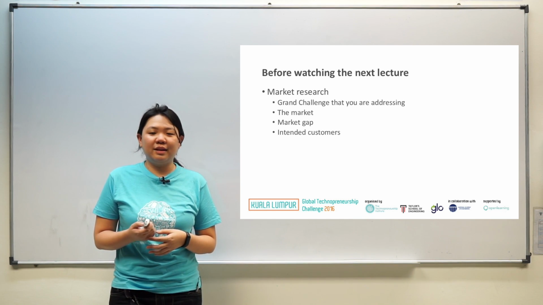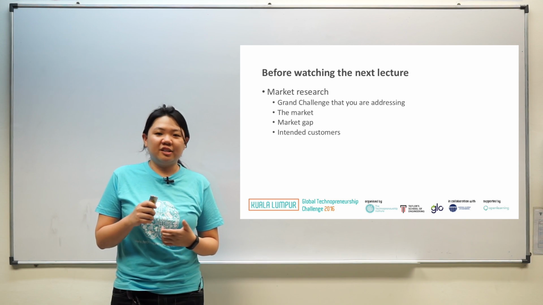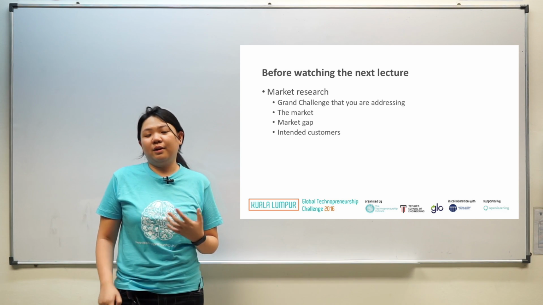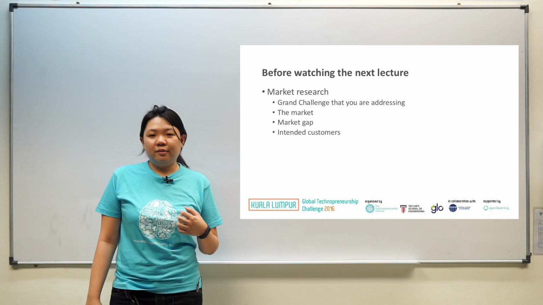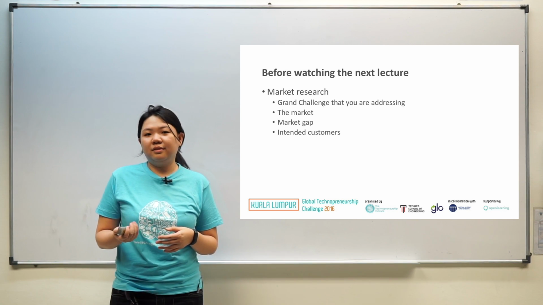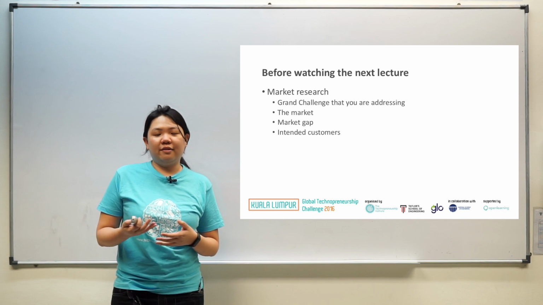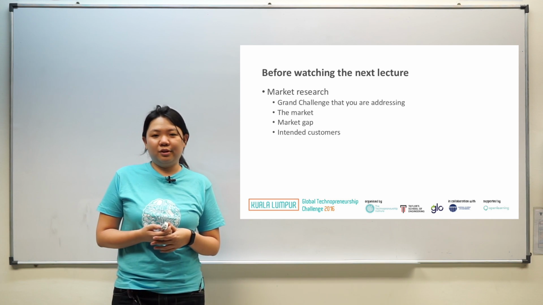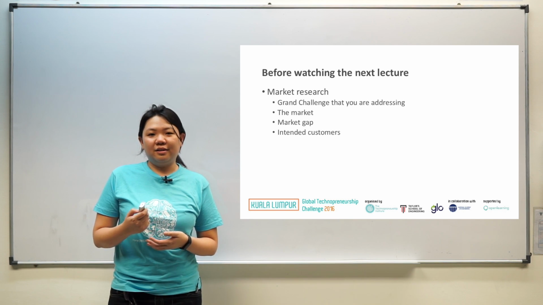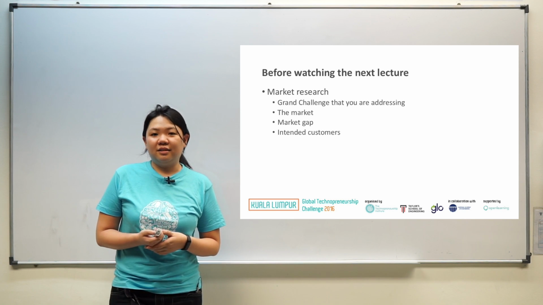For example, if you take advanced personalized learning as a grand challenge, tell us why. Tell us which aspect of the grand challenge you're solving, and tell us the team capabilities that you have that will help you address this grand challenge. And for your market research, tell us which market. For example, you want to choose a region, let's say Kuala Lumpur. Tell us what the gap in the market is. It could be a lack of support for autistic children in poor communities. Tell us who your intended customers are. Are they schools? Are they parents? Are they specialized learning centers?